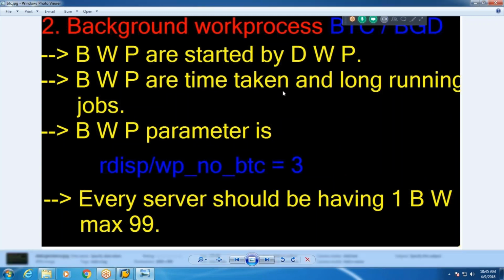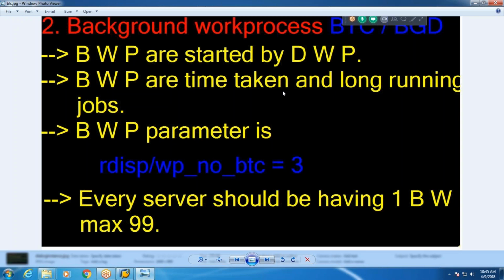See here. This is the background work process, also called BTC or BGD. That's the short form of background work process. Background work processes are started by the dialog work process. Why? Because we already discussed that the dialog work process acts as an engine. That's why the background work process is initiated by the dialog work process.